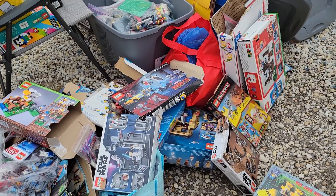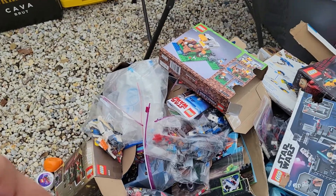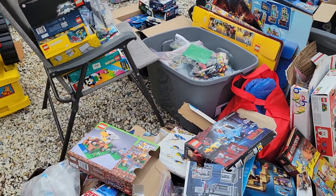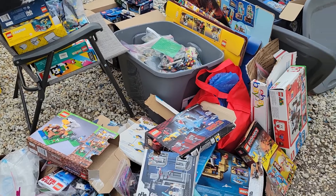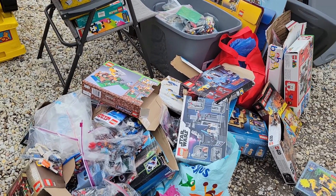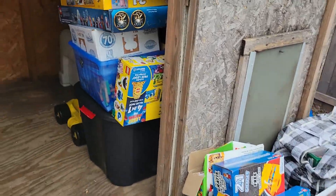Some LEGO boxes I can't break down as easily, even though I could break down the sets very easily. I have a whole bunch of them that I've been going back through, backing them up. I don't need them inside, I don't need them right now for display — they're going in there. I do have a whole bunch that I've removed from storage for Life on Mars and Hidden Side. I'm bringing them to Philly Brick Fest — I'll have a display with them. I have a whole bunch of these boxes that still haven't been opened because they still have backlog.